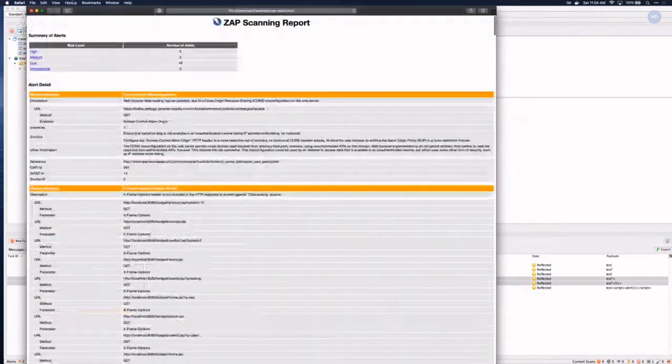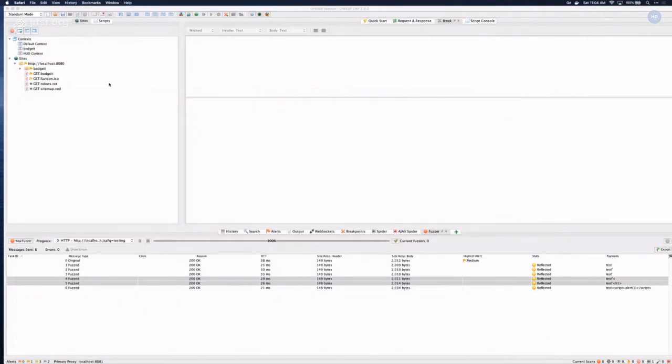And you can actually customize this as well, so you can decide how much information you want to provide in this report. A nice thing as well is if you want a JSON file or something like that to ingest into some other reporting mechanism, you can do that. And like I said, you can also do that through the API itself.